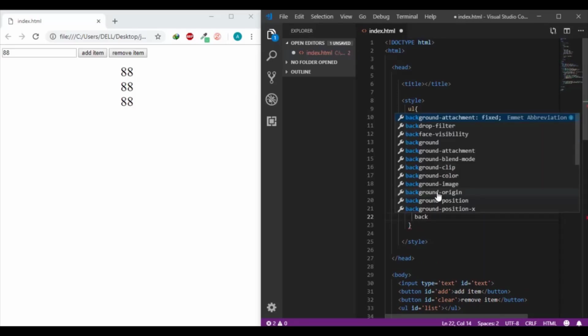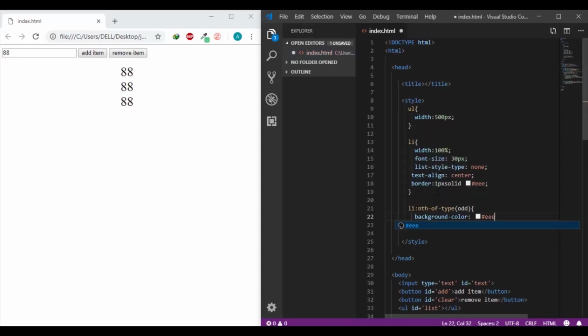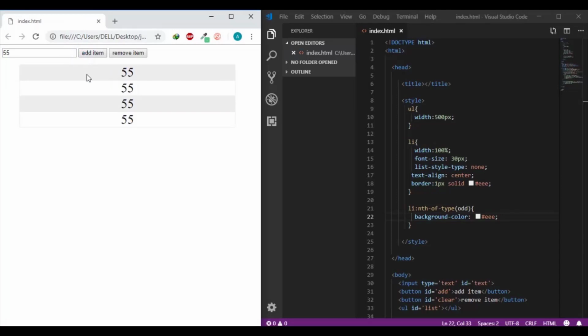So the background, so let me save and see now. So just the odd elements will be kind of gray and the even elements will be white.